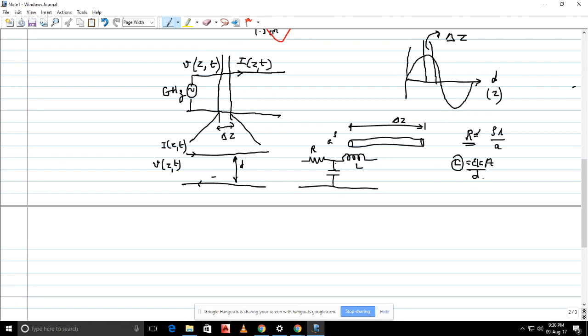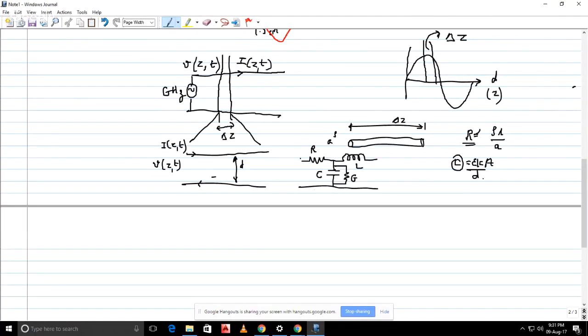Agreed. So now I have a capacitor in between two conductors, and I have an inductor, which is called self-inductance, and resistance due to the individual conductor. Now, let's say this is a dielectric. Because this is very low, there could be a leakage or a dielectric loss in between these two conductors. Due to that dielectric loss, there will be some amount of conductivity from conductor one to conductor two. That small amount of conductivity can be represented using a loss, which we call G. So now I have a resistor R, an inductor L, a capacitor C, and a conductance G. Conductance and capacitor are in the shunt arm, whereas resistor and inductor are in the series arm.